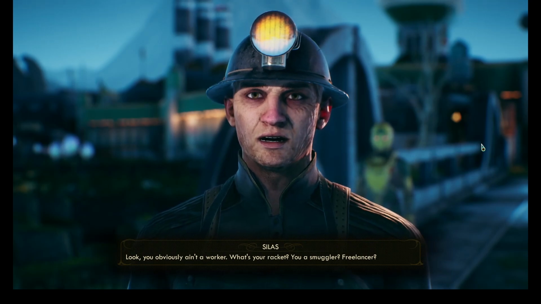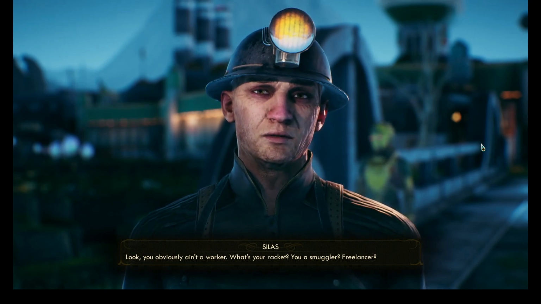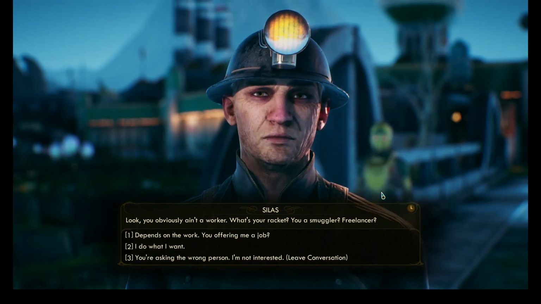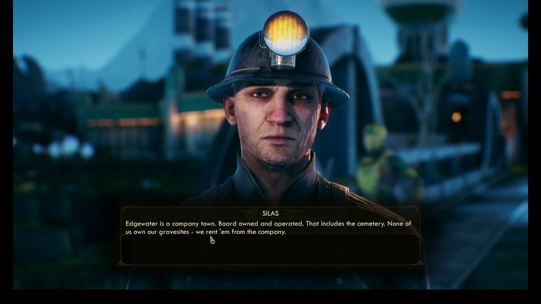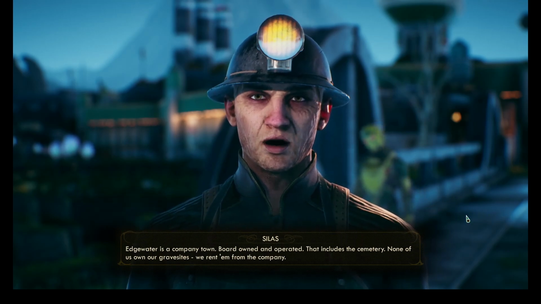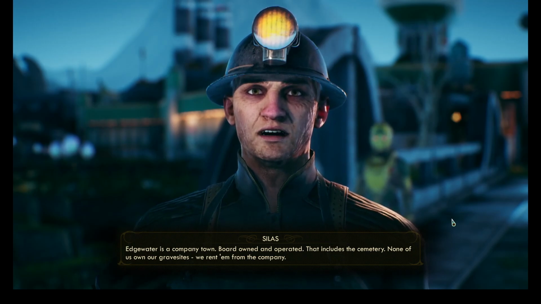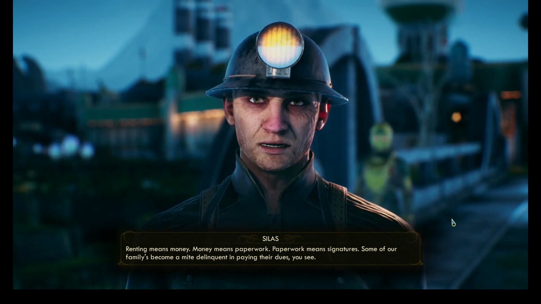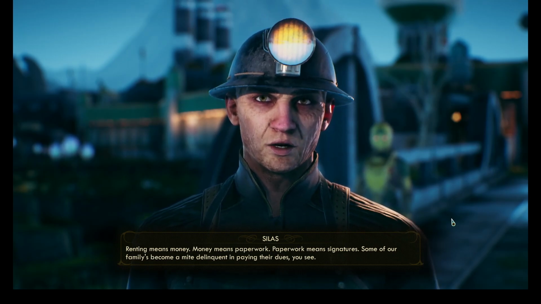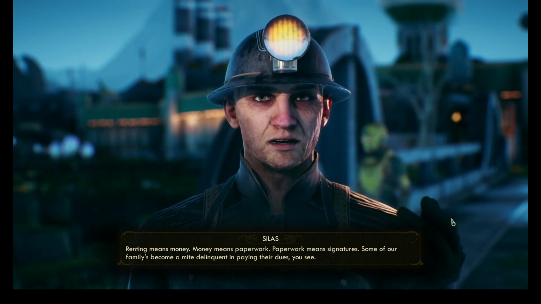Look, you obviously ain't a worker. What's your racket? You a smuggler? Freelancer? Depends on the work. You offering me a job? Edgewater is a company town, board-owned and operated. That includes the cemetery. None of us own our grave sites. We rent them from the company. Renting means money. Money means paperwork. Paperwork means signatures. Some of our families become a mite delinquent in paying their dues, you see.